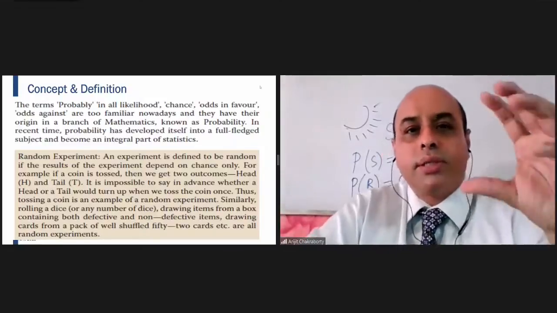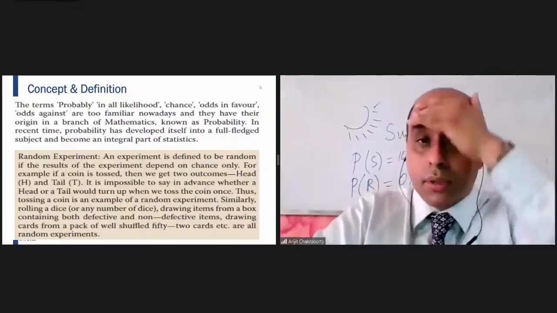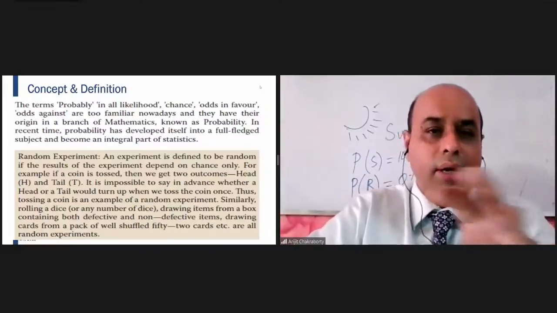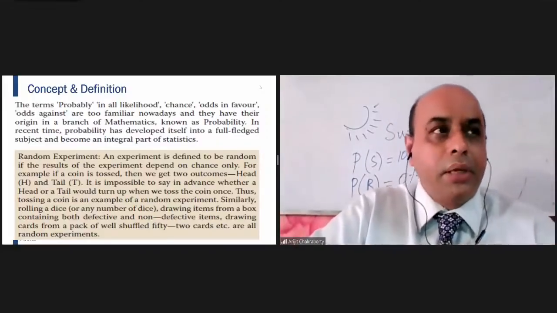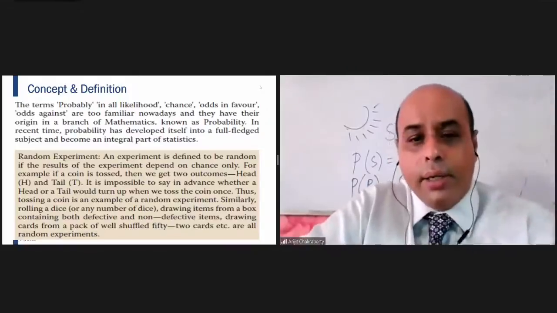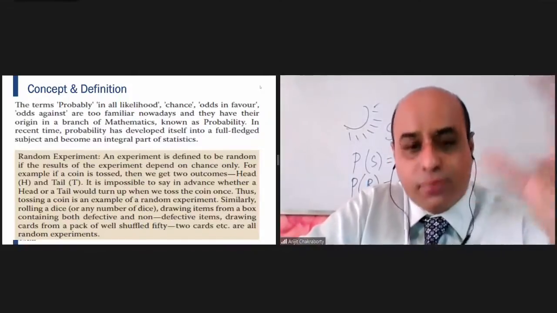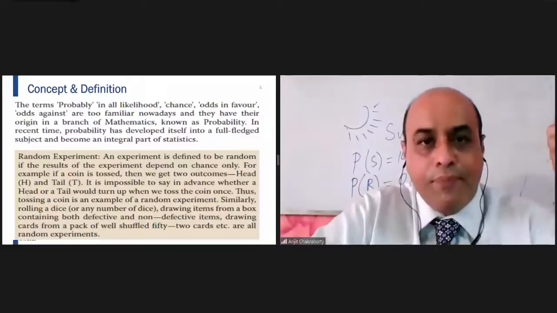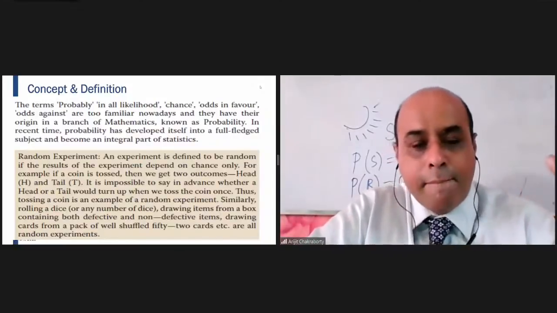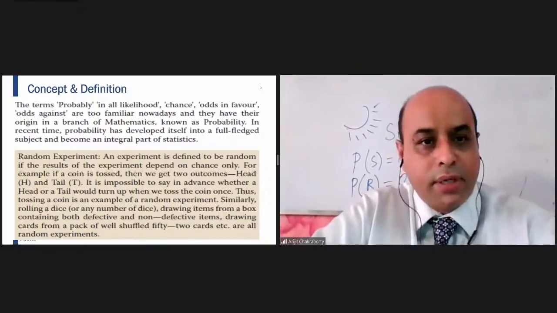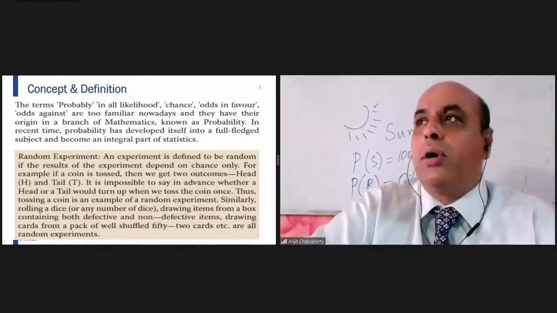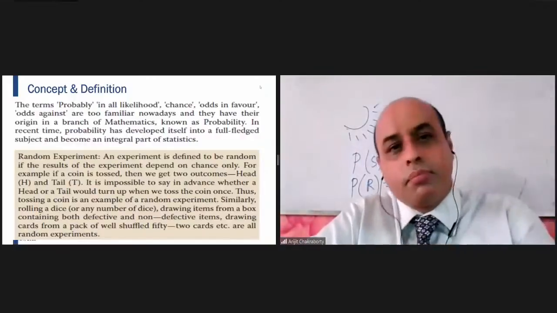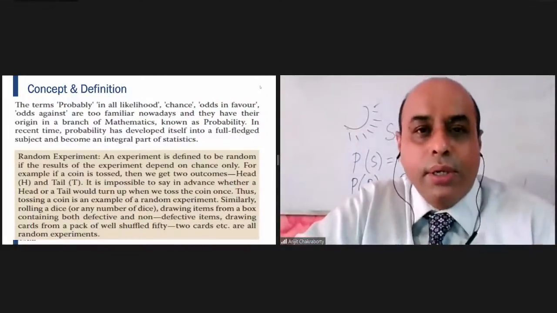Similarly, if you consider a pack of cards, now there will be some problems on cards. There are spade, hearts, different types of signs on cards to indicate the nature of the card. So, a playing card. If you take a well shuffled pack of 52 cards and bring out a particular card randomly, drawing a card from a pack is also an example of a random experiment. So multiple examples: throwing of a coin, throwing of a dice, drawing a ball randomly from a box full of different colored balls.